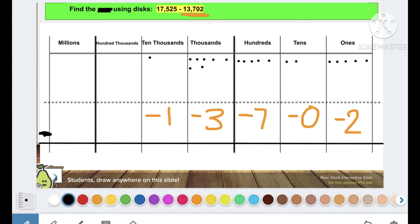Five ones minus two ones — can I do it? Yes. One, two — three ones left over. Now tens: two tens minus zero. Can I take away nothing from two? Yes — two tens are still left. Now hundreds: five hundreds minus seven hundreds. Can I take away seven from five? No. Not enough on the top, go next door for ten more.